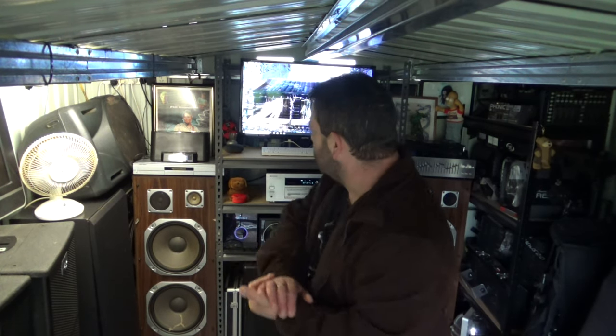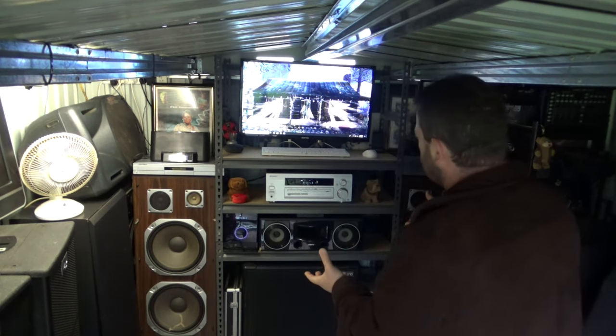Anyway, out here in the secondary man cave, I went nuts through boredom and put in a surround system in here. I've said this before. If you have the gear, why not use it? Play with it. That's what I'm talking about.